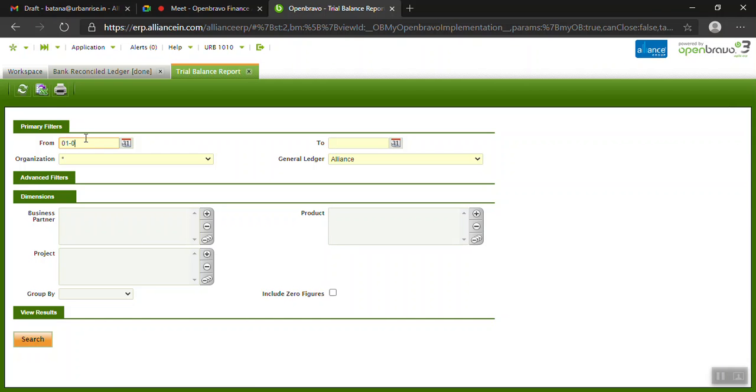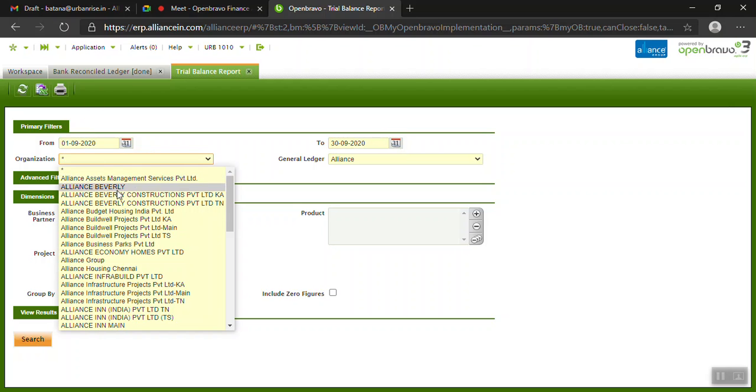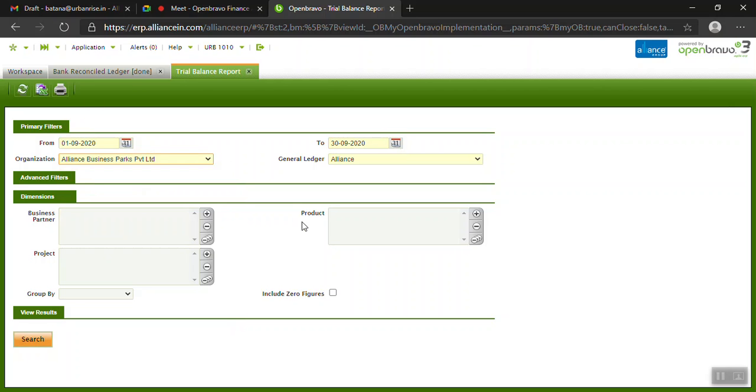So for example, I want to see, sorry, I'm picking November month. Okay, and you can take business partners. So typically, if I am interested in reviewing the business partners, I do that, especially for vendors. If not, we just leave it at that level and take it without business partners.